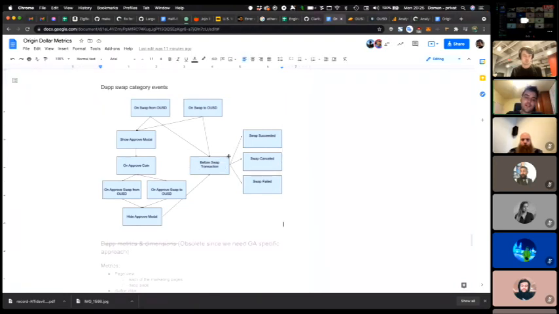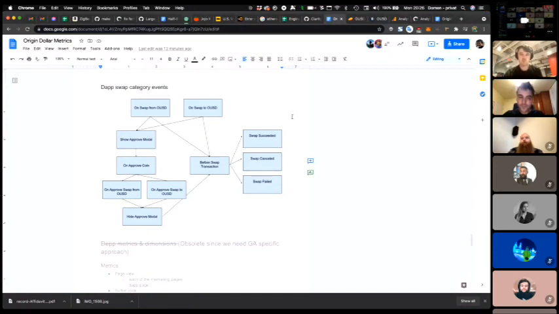Then there's this event that's fired before we send the transaction to the wallet, and then whatever the outcome of that is. We used to not track errors, which was a bad decision at the time, but now we track them. That part is not graphed out here, but for the approve step and for the transaction step, we track either success, cancel, or failure, and the reason for the failure.